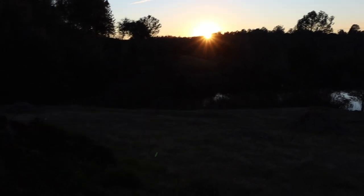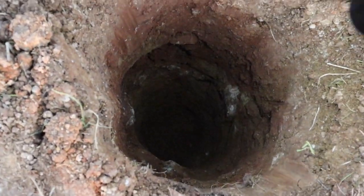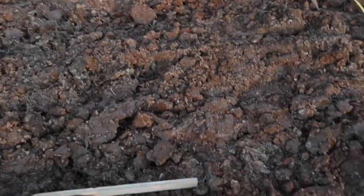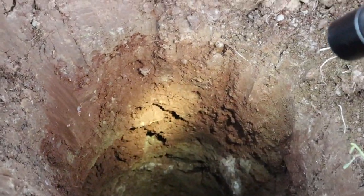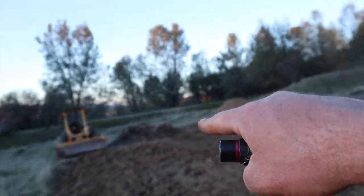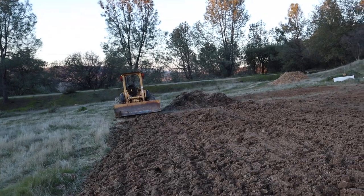Sun's starting to go down, but these are my holes. Let me get my flashlight. This one's only about 30 inches deep. That one there, and that one there, I was able to get down to 36. Not sure if you can see the color difference, but that's like topsoil. And then we get into the hard pan, and there's a layer of rocks, so I don't know how much further I need to go with this one. But I think I'll set that one, and then I've got one more right over there in line with that guy. So I think I'll work on that tomorrow. Time to clean up and go get some food.